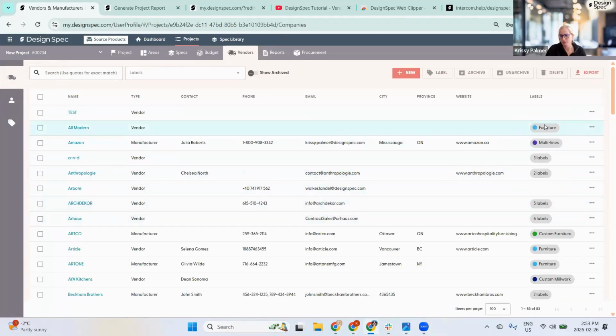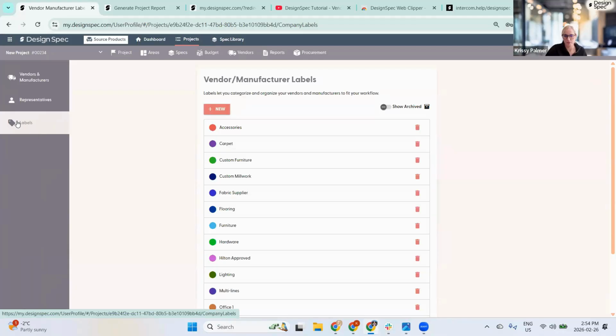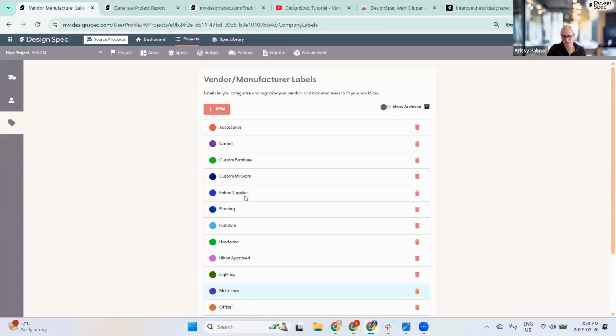And you guys can also set up labels for your vendors so that you can see perhaps what type of products they're providing for you. Those labels can be set up on the labels tab, very similar to the spec type setup or the spec stage setup, sorry. And then you can apply those.